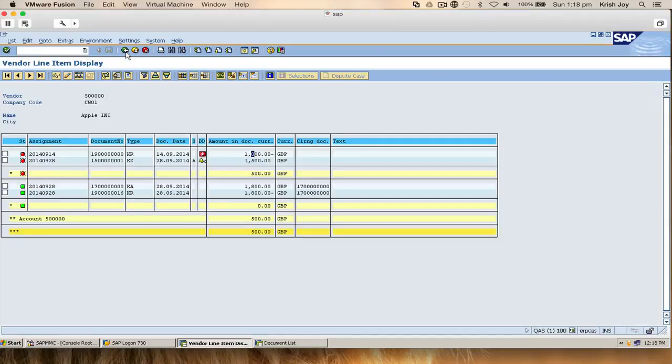Find out an entry. If you don't want to post an additional entry, when we did a payment entry, how do we find the entry from here? FBL1N. These two are the entries. Find the entry with a payment. We did a payment. The green one says clear. KZ is the vendor payment. You have to remember the payment. Take that document number. That one, 7 and this two, whichever you like. That's the one we have already.